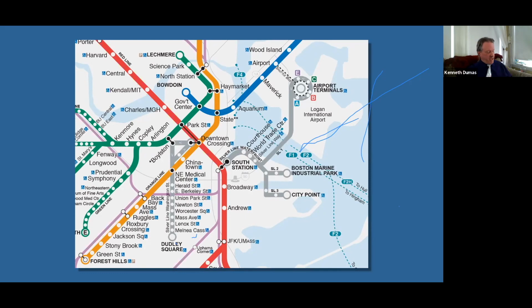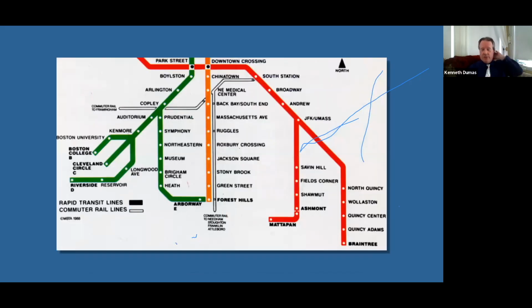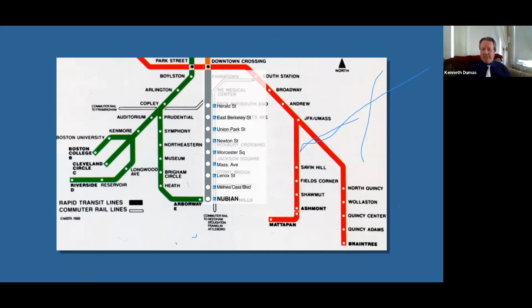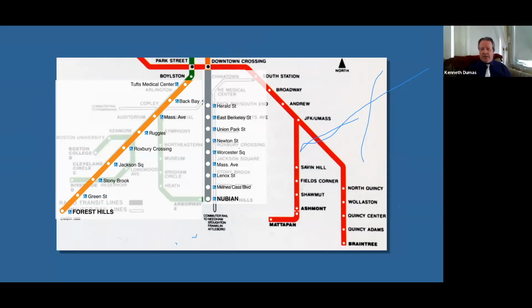The problem with the Cambridge 7 design, though, is that it's a wonderful design, but it's so symmetrical. Where's the Silver Line going to go? Because after all, it technically has to go here because it is the replacement for the old elevated orange line, which means the orange line could then go here. So where's the green line going to go? So at the end of the day, there had to be a new map. Well, design and construction, believing that it was their responsibility to make such a map, did exactly that.